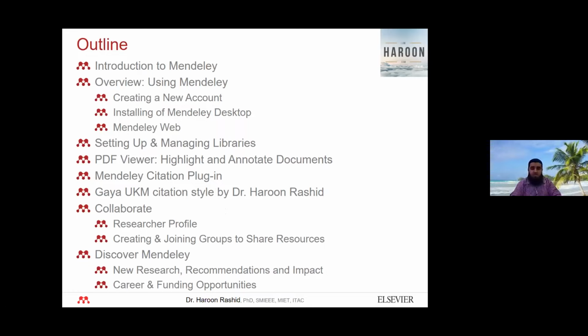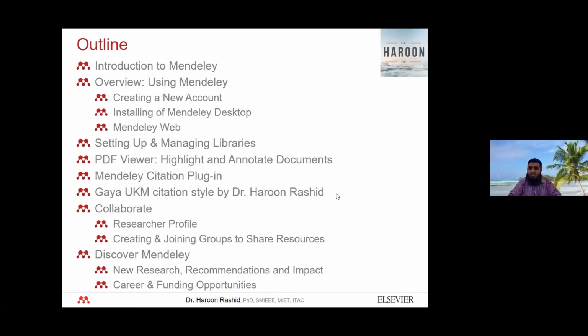Then I'll give you a little introduction to other things available in Mendeley, like career and funding opportunities. Some of you who are going to graduate very soon might find it useful. So that's all about the outline for today.